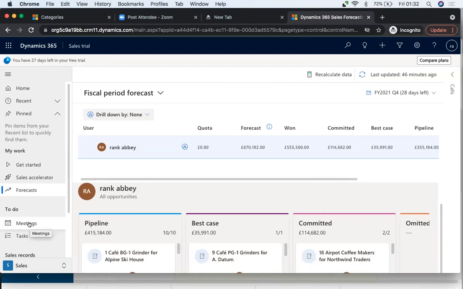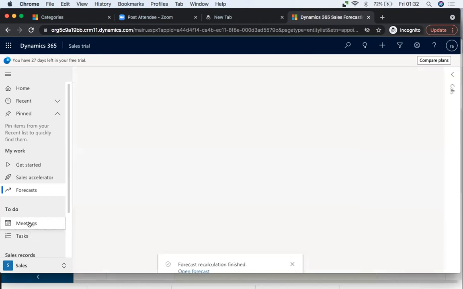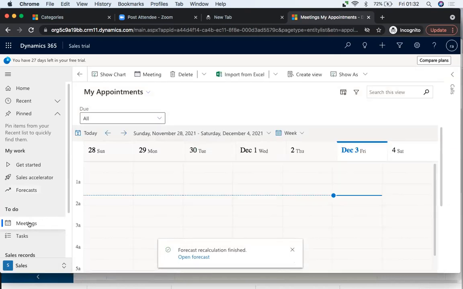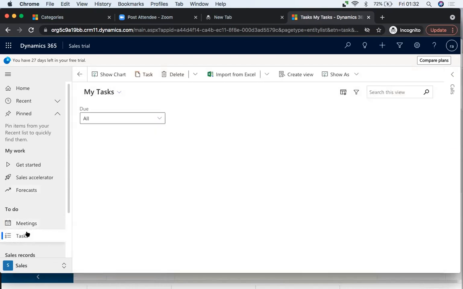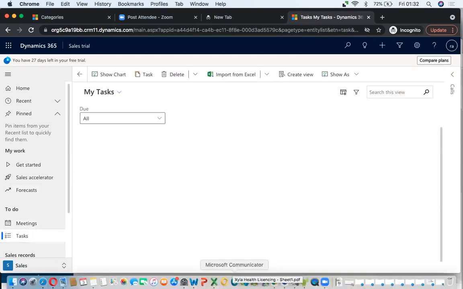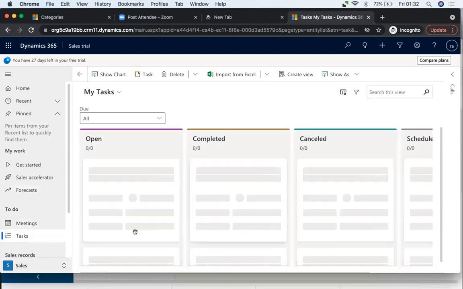One of the good things, or the out-leading features of Dynamics 365 is this integration with Outlook. So you've got your integration here with Outlook, so you can see all of your meetings, opportunities, and you can also go in and drill down into your tasks. So any tasks which are in Outlook will also be visible here. So you'll have full visibility on all of that information.